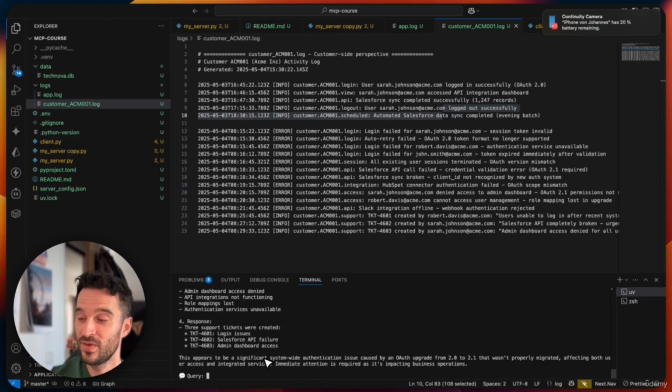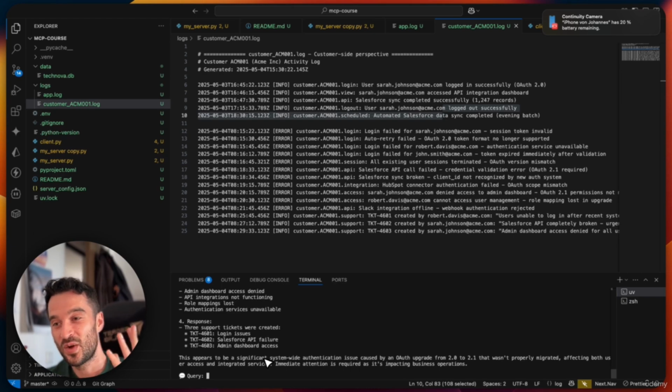Now we have used the resources and the dynamic resource parts to give this information to our large language model as a support agent to quickly resolve this issue. This is quite powerful. We've done some prompt engineering here. We used the content from the resources and crafted our own prompts.